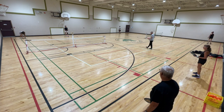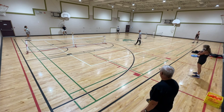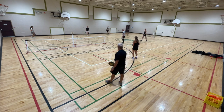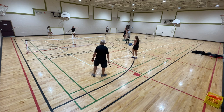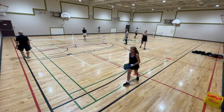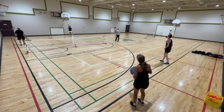Stop for 1 second. We're going to enter the contest phase of our drill now. Everybody's going to rotate one position around Angela. Angela's going to stay there. Christine's going to go over there. Gareth, you're going to come over here. Bridget's going to come here. Margaret's going to go there. Now your partner is diagonal across the court from you.